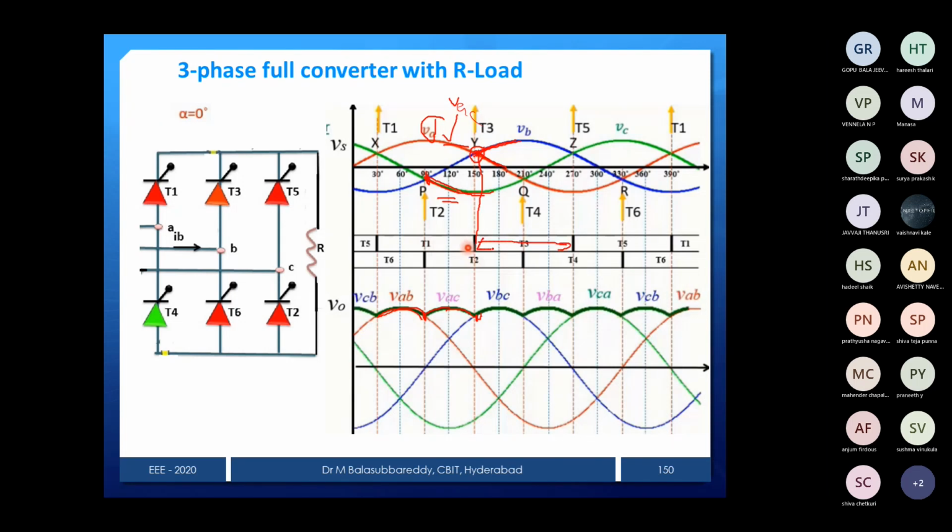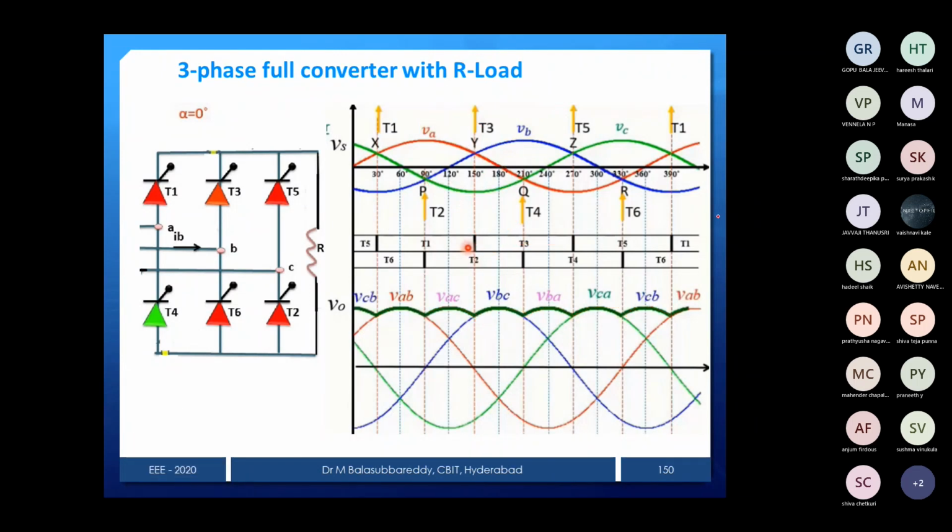You can come down and see this one, we call it the lower group device; for the upper group device, the T3 pulse is available. That's the reason A's magnitude is less than B, therefore B is forward biased, and the pulse is also available. Therefore the output will transfer from AC to BC, because C is still negative and won't change anything, but only A is going to be transferred to B, because the magnitude changes and the pulse is also available. Then you can shade BC, then BA, and so on. You are able to get all 6 firing pulses.